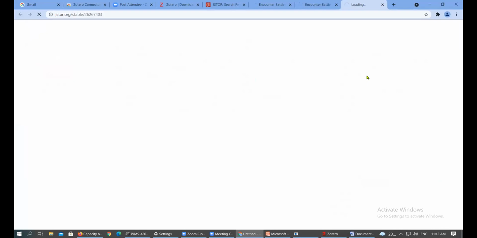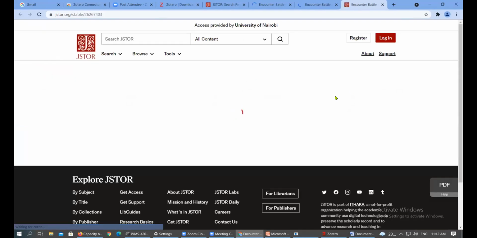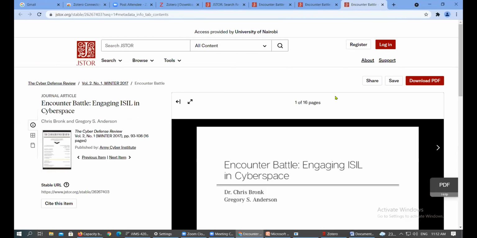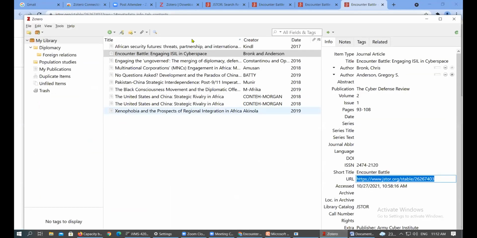So it should go to the source, and you can look at the document and see whether this item had the date. Only that the loading of this item into our Zotero library failed to capture some materials or areas. Like this is 2017. So I can say that this is 2017. I can go back to my article, where the date field is, and say 2017, and my date will have been captured. So that's how you fill in the gap.